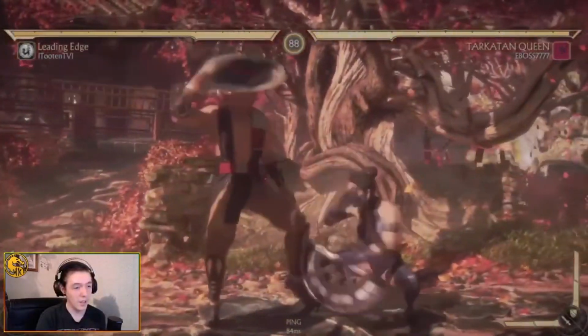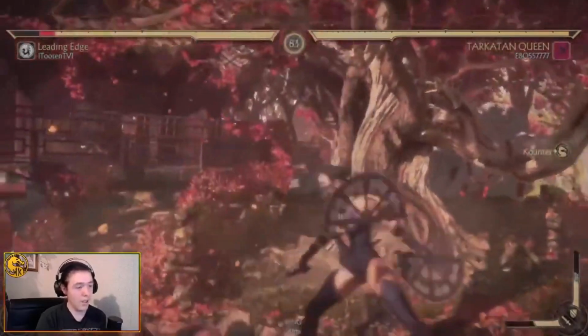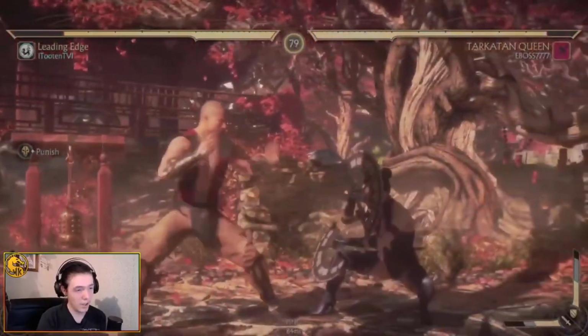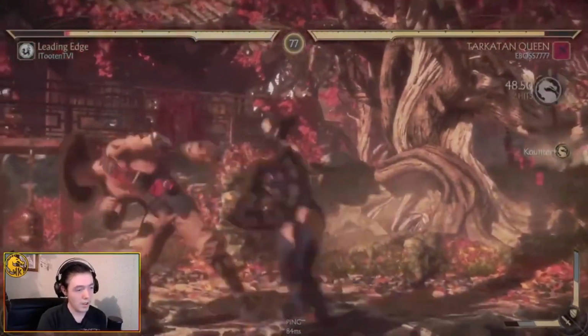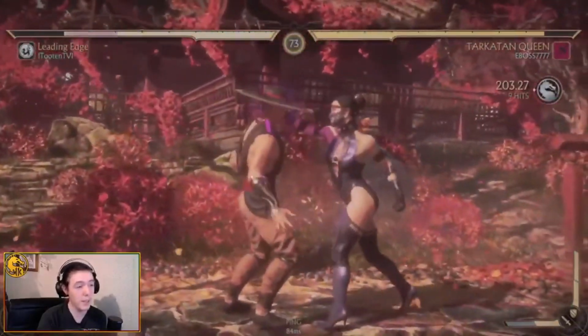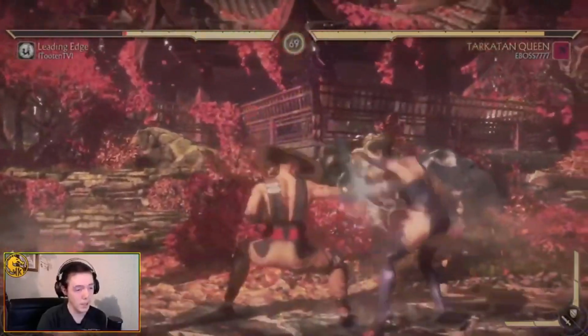The next tip is learn how to anti-air. Learning how to anti-air is going to save your ass in so many situations, especially in Mortal Kombat 11, because everybody likes to jump. Everybody is always jumping 24/7, and don't get me wrong, there are some characters in this game that are extremely hard to anti-air, like Geras, but learning how to anti-air will save you.